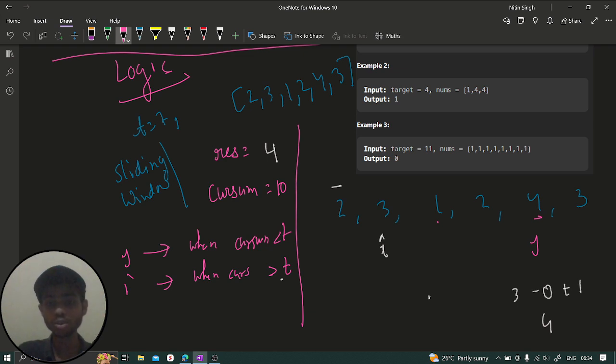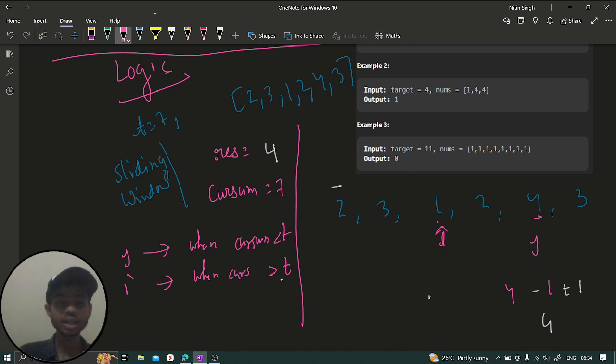So before moving I to the right side, just first of all calculate the length. And if you focus here, length is nothing but j standing at the 4th index, 0 1 2 3 4, minus I, which is at index 1, plus 1. So 4 minus 1 is 3, 3 plus 1 is again 4. So we are going to say 4. So no need to replace the result variable, right? But move I to the right side and decrement this 3 from the current sum. So 10 minus 3 is 7, and we have moved I to the right side.